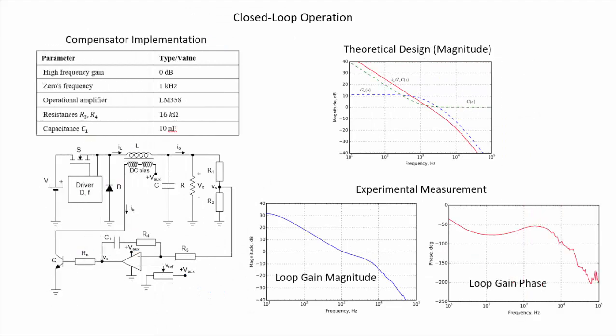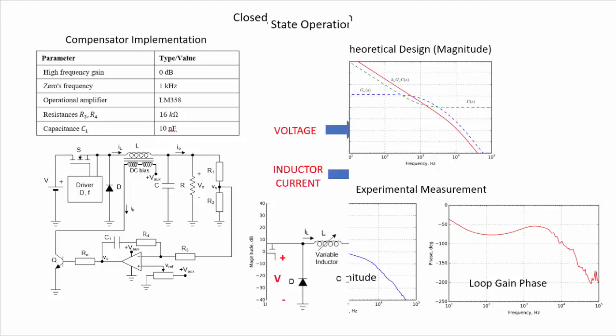In a second step, we have designed a compensator, as we have seen before, including this circuit here. The parameters are shown here in this table. Here is the theoretical design. We can see the loop gain here in red, and then the experimental results. So we can see the loop gain magnitude here and the loop gain phase. And once again, we are getting good matching between the theoretical design and the experimental measurement.